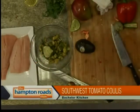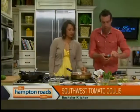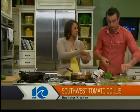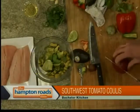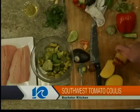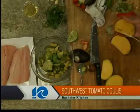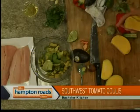And then we're going to take a spoon and scoop this right out. I know some people cut it into little cubes. And that's exactly what I did while you were over there stirring. Yeah, careful kids, if you're trying that, don't hurt your hand. And we're actually going to do the same exact thing with this mango. There's a pit right down the middle. So you cut these cheeks off. And then the same thing we do with the avocado, take a spoon and spoon it right out. Just scoop it out.